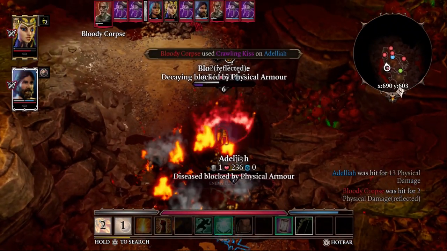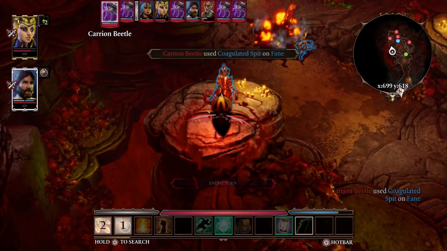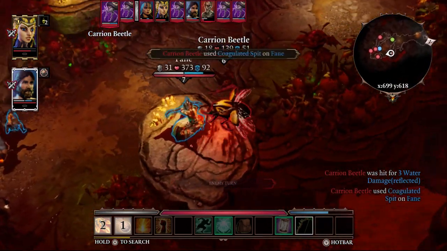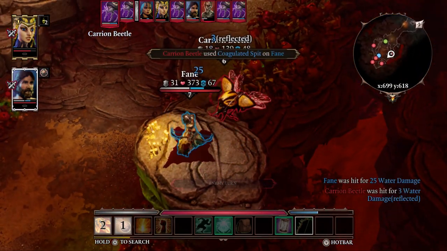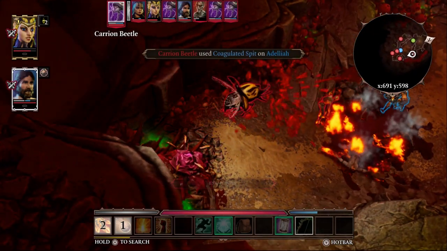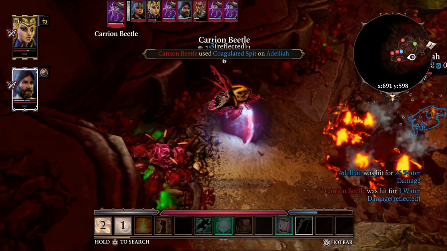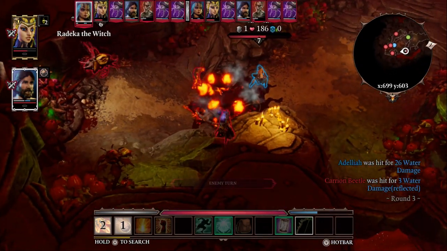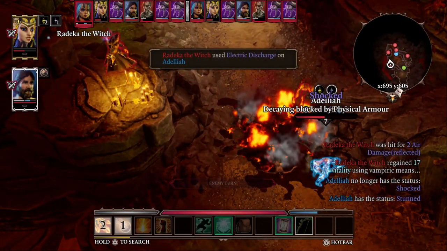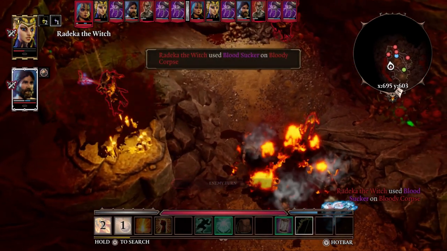Where are you going? Crawling kiss. Oh, you do it too? Disgusting. Oh boy, I hope they poison me. Oh no. It's a good thing I got that magic armor. That would have been terrible.